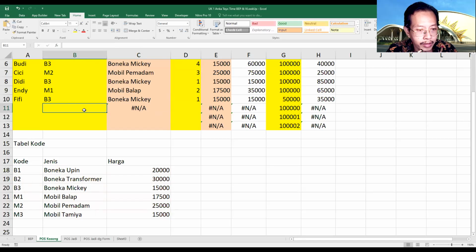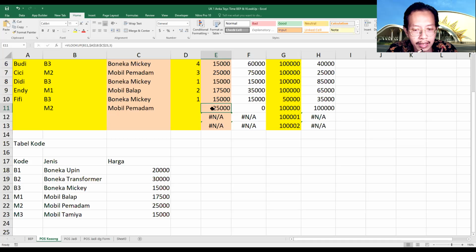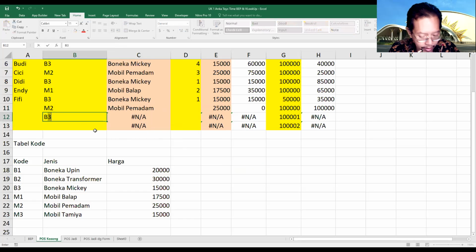Okay, now you can try, let's say M2. Yeah. And you do the same thing here, but this already has a formula. But basically the difference is that it's in the third column. So 3 here in the third column, not the second column. Okay, so it's just as simple as that. After you finish, you can just copy it downwards. Okay, and then you can try if it works. Like that.